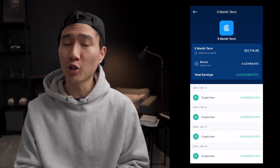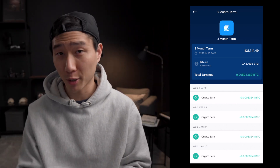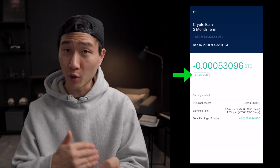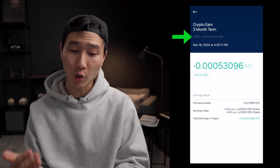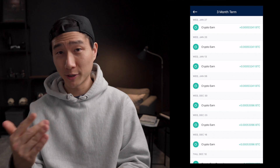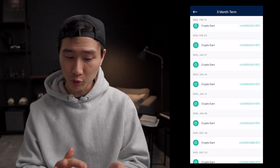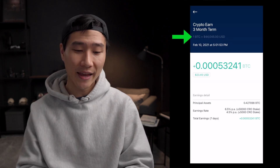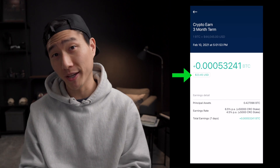Now when you get paid out every single week, you don't get paid out in dollars. Instead you get paid out in Bitcoin. So 6.5% of 0.427 Bitcoin equals 0.02027 Bitcoin every single month. On December 16th the amount that I got paid out was worth $11.22 and Bitcoin was sitting around $21,000. And of course since December, Bitcoin's price has gone up. So my most recent payment — the same amount of Bitcoin — when one Bitcoin was worth $44,000, that's equivalent to $23 paid out that week. Once it comes into your wallet you can either just hold it, or once you've accumulated enough Bitcoin you can create a new stake, or if you have the Visa card you can load it up and spend it.